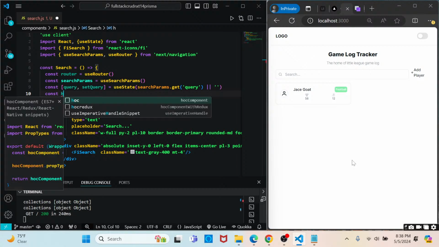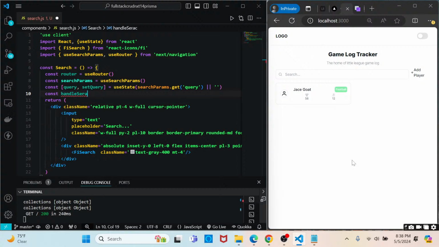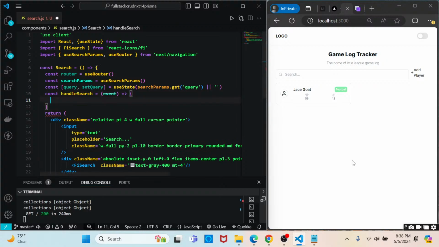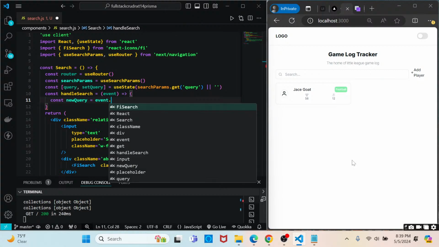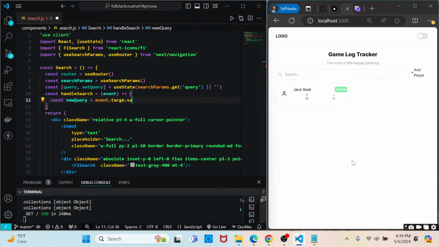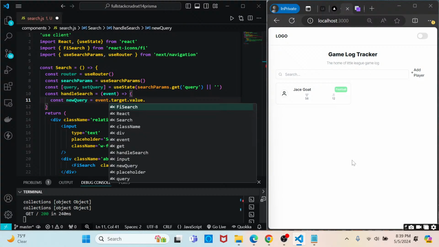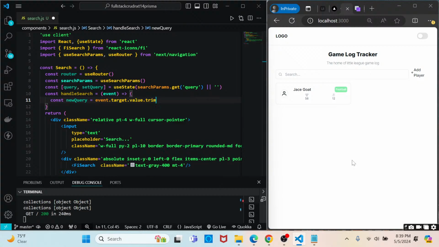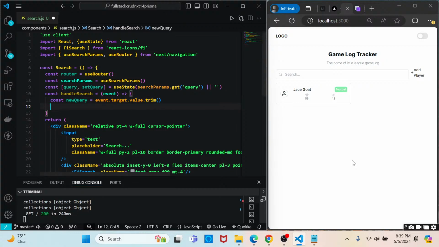So we'll go const handleSearch is equal to event, and inside of it we'll go const newQuery is equal to event.target.value.trim. Then we'll go set the query, and we want to set it to the new query, the result.